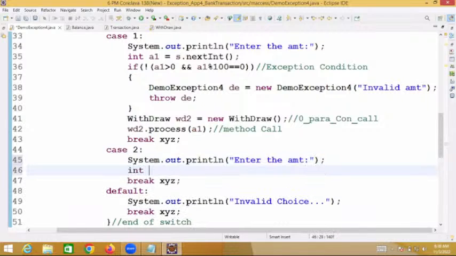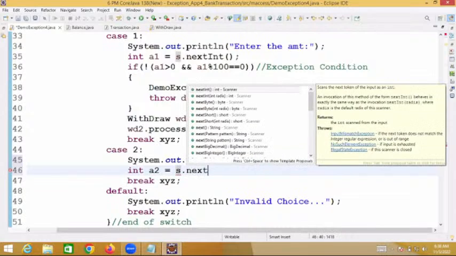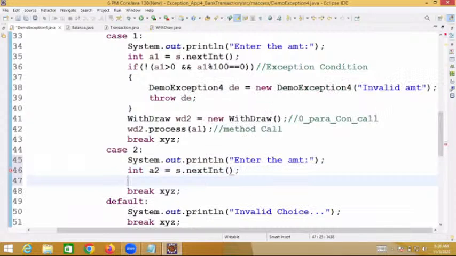Now, int A2 is equal to s.nextInt. Here the condition: if A2 is greater than 0 and A2 modulo 100 equal to 0.